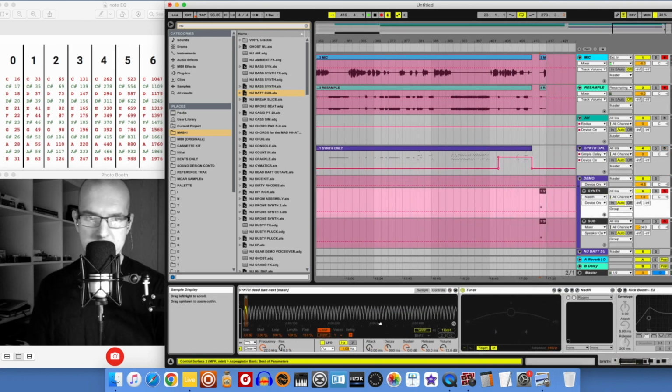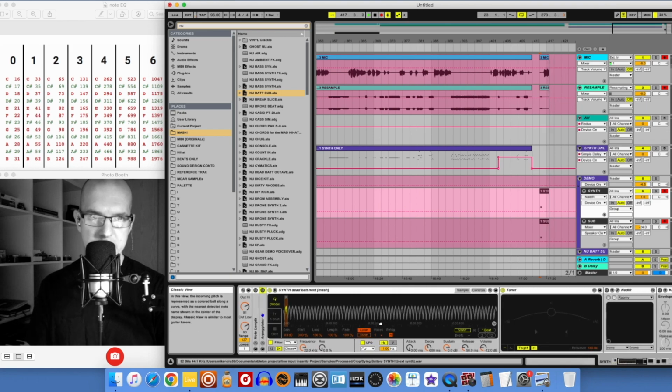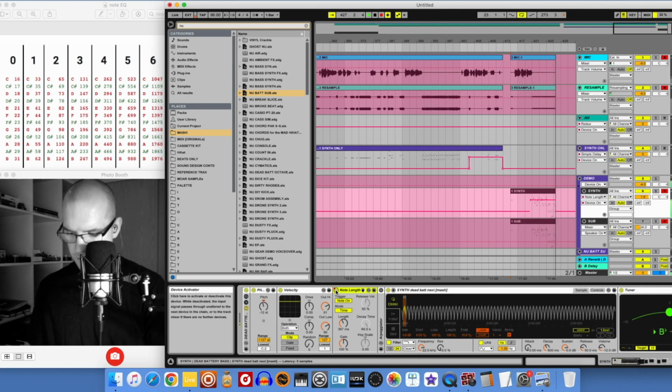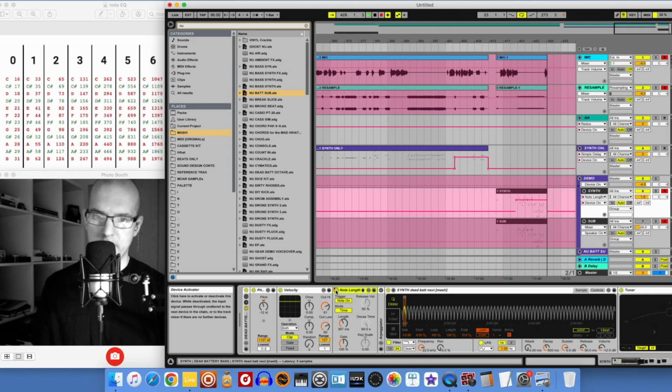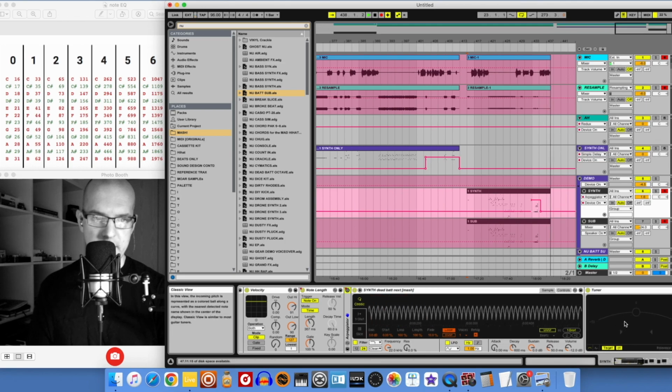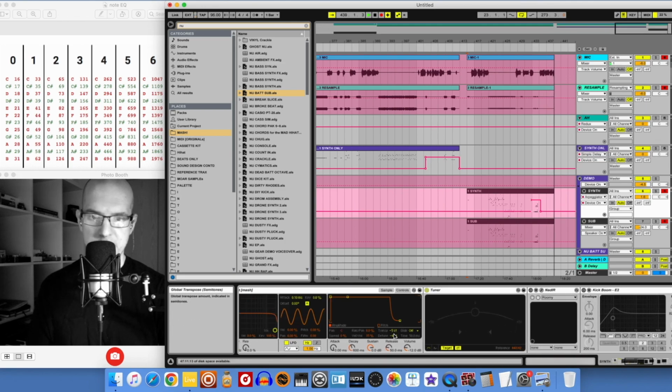The next iteration, I just kind of started adding more stuff to it. I added note length, so you can change the notes to be all the same length. It helps keep your playing really clean if they're all the same length, especially if you choose a note length that is in sync with the BPM of the song. Again, we've isolated just this little part of the wave. I have a tuner afterwards. We then transpose the samples so it'd be perfectly in tune.